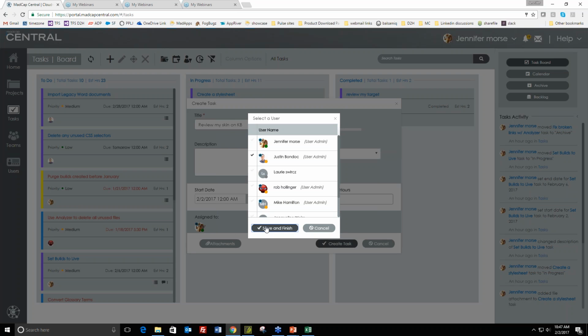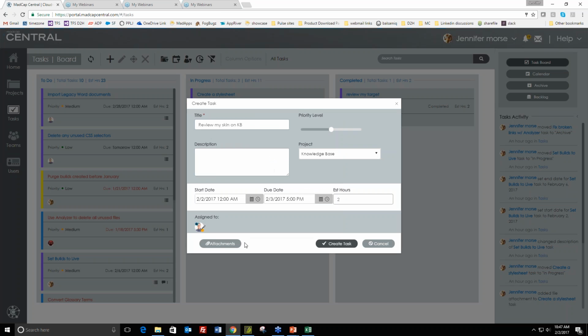Now he's going to get a notification either by email or in that little notification center that he's got a new task, and it'll let him go right into that task and see all the details about it. We can put attachments onto the task. So maybe there's meeting notes or images or Word docs or some kind of file that's related to this particular task.